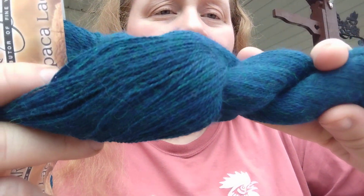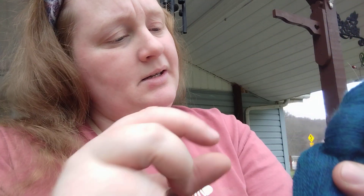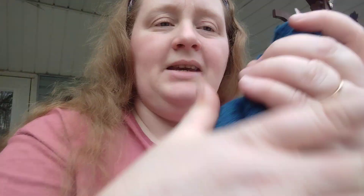Oh, this is beautiful — look at these beautiful blues. I am more drawn to blues now. This is Castells Yarn, Distributed Fine Yarn, Alpaca Lace. Someone paid $7.99 for this. It is 100% baby alpaca, 50 grams, 1.75 ounces, 437 yards, 400 meters. It's made in Seattle, Washington. It just has the color number 1418 — very beautiful, it's got like a little bit of green in it. I got two of these and it's so, so soft.